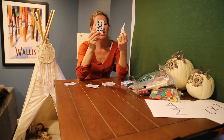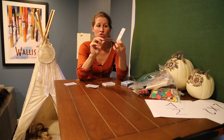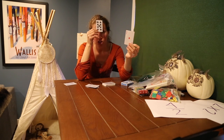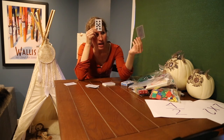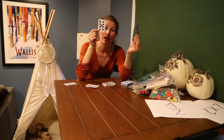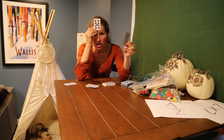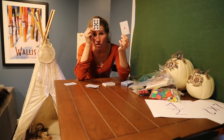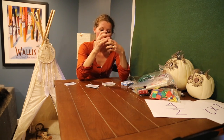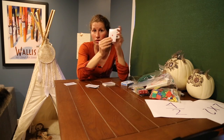They're like the referee. They will look at those 2 cards and tell them the product, or the answer to this multiplication problem. They can see this is a 9 and a 1, and so they say the answer is 9. So I can't see my card, but I can look at that and say, okay, that's a 1. So what times 1 is 9? And in my head I go, well, my card must be a 9 then. So the first person to figure out their card and shout it out gets the pair. So if I shout out 9 before this person shouts out 1, which is their card, then I would get it. But again, you have to have the 3rd person to tell them what the product is, because you don't know what your card is supposed to be.